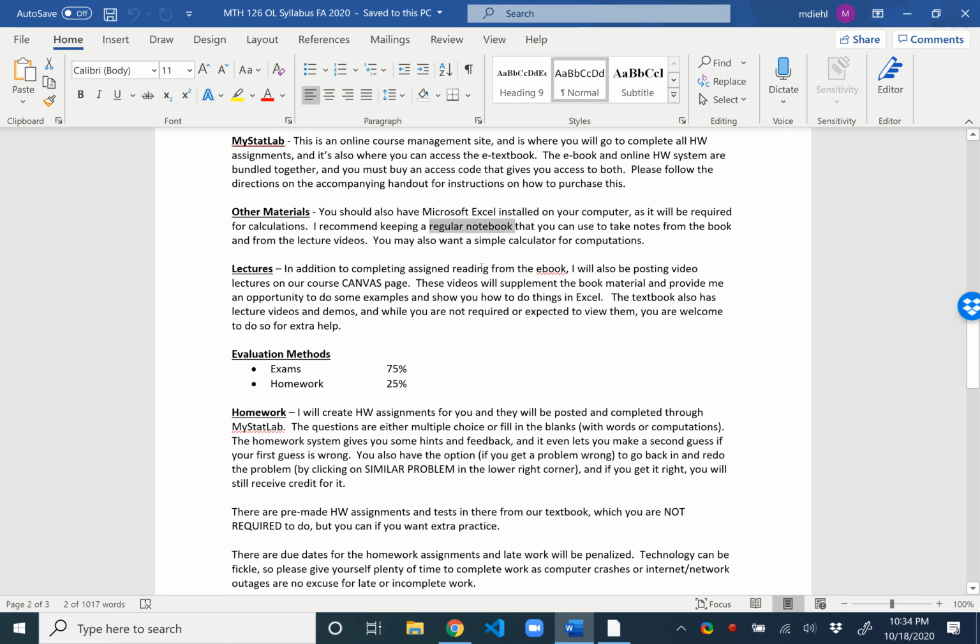So anyways, my advice is have some sort of a notebook so you can take notes, and then you'll be doing homework problems from each of the units. I would do the homework problems there. You're going to ultimately enter your answers into this online homework system, but I say it's usually most helpful to just do the homework problems on paper and then just transfer your final answer, which for most of the problems is going to be some number. And that way you have a written record of the work you did for the problem.